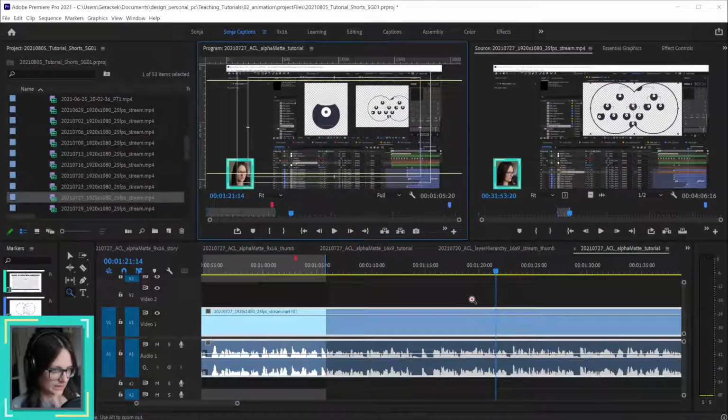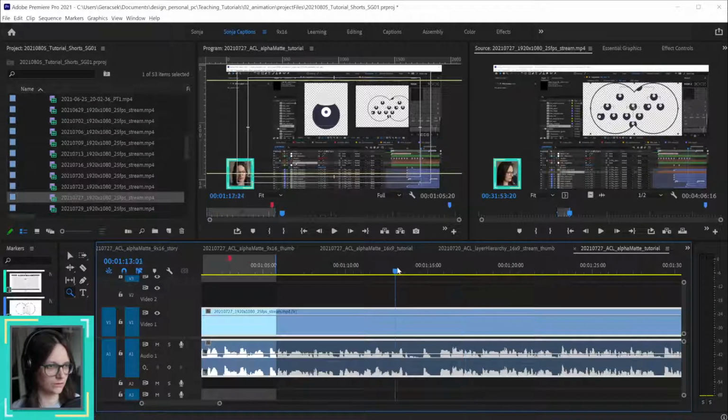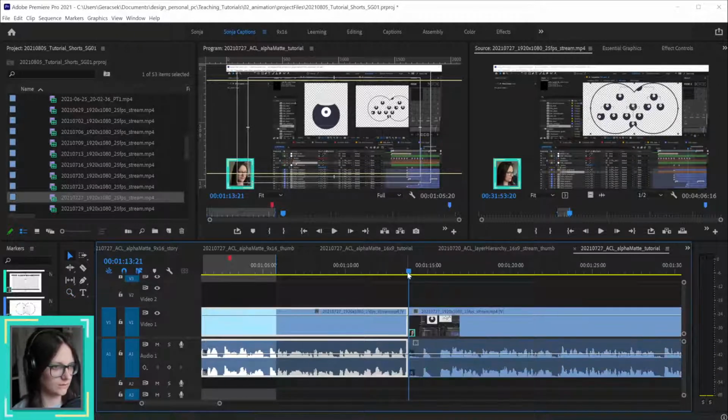I made a mistake, and I corrected myself, so I might as well. There is a second method. So I can make a cut right here, and I'm using Ctrl-K to make those cuts instead of using the cutting tool, which is another method. If you hit C, you can have the cutting knife, and you can cut your footage this way in a visual manner. But I prefer using the Ctrl-K shortcut.